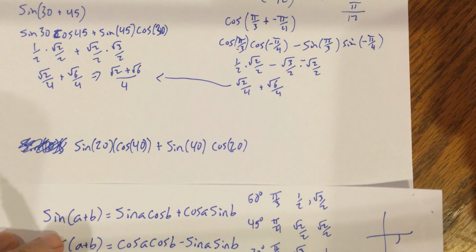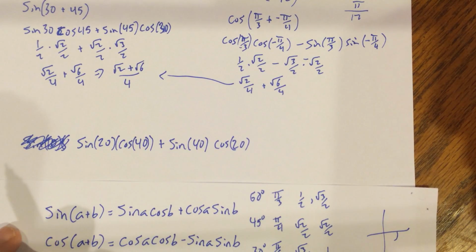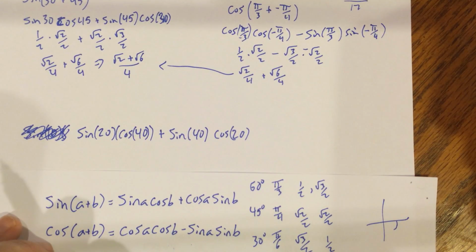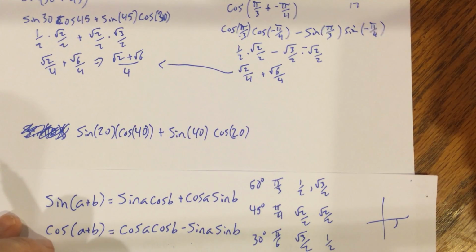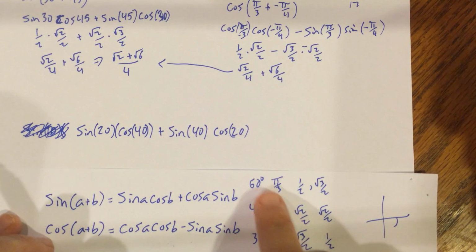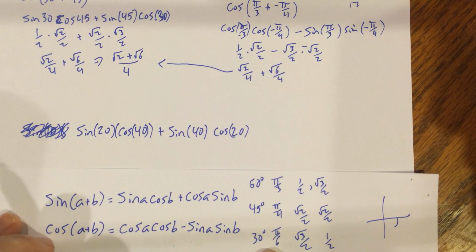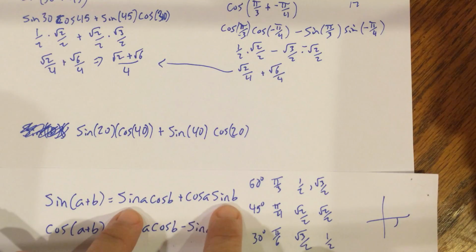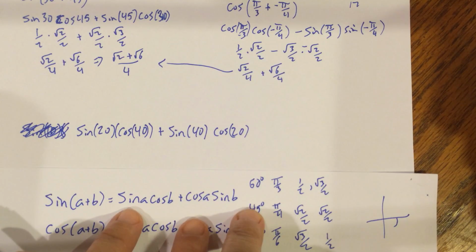The last one's a little confusing looking because it says sine of 20 cosine of 40 plus sine of 40 cosine of 20. And that's a lot of stuff. And I do not know what sine of 20 is or cosine of 40. And I could probably play with these, but I don't even think I can get 20 or 40 from them. So I'm kind of screwed. Except maybe I'm not, because if I look at that, that looks like this, doesn't it? Sine of A cosine B, sine of B cosine A, the two things being switched.